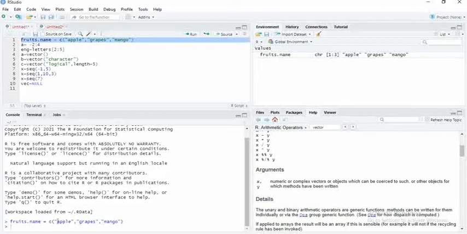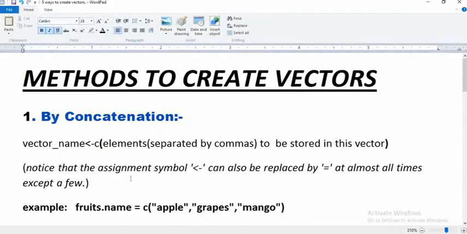Now the object that we create here is visible in the global environment window. So we have created a vector fruits name which is of character type, which contains 3 elements, and those are apple, grapes and mango, right? So this was the first way to create a vector.